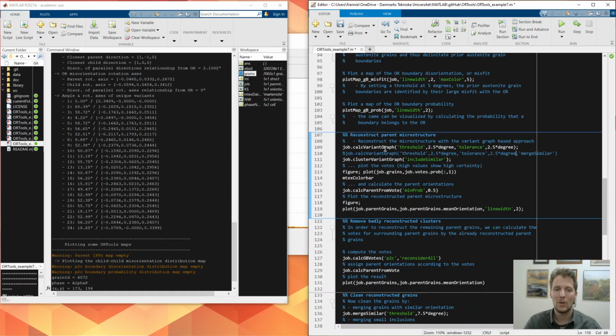If you have an austenite grain and a neighboring austenite grain, it can by coincidence be that this prior austenite grain boundary matches the misorientation of the orientation relationship, and then the grain graph just clusters grains in that other prior austenite grain into its own prior austenite grain, even though those don't belong there.